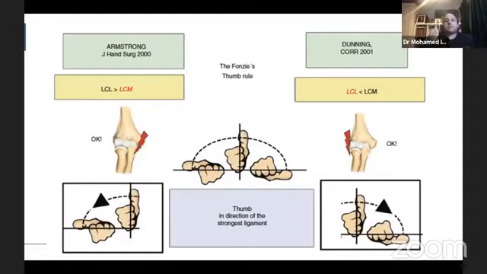When you're doing a back slab or supporting these with a hinged elbow brace, the thumb of the patient should be pointing towards the intact ligament. So that's a general rule of thumb. If you have to do a repair, and the lateral collateral ligament is intact, then the thumb of the patient should be towards the lateral ulnar collateral ligament, so the patient should be in supination.